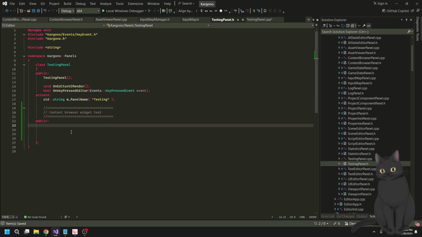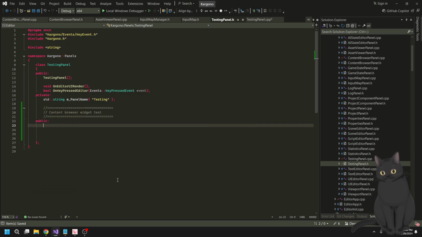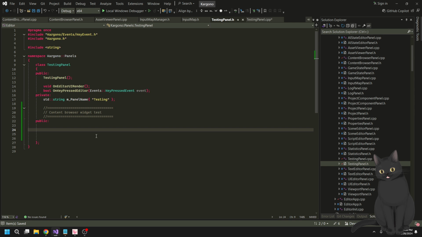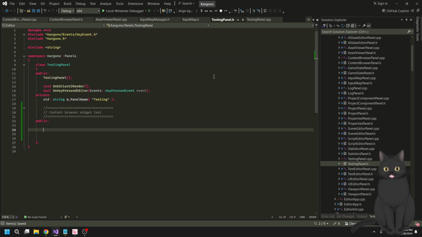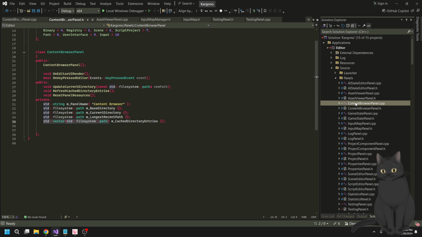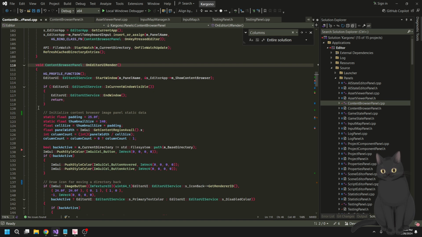Okay, and the first thing we're going to do with this is replicate the beginning part. We are going to replicate the header, the one where you can click back and forth in the content browser. I'm going to replicate that first. So what easier way of doing that than to just go into the content browser, right? And just yoink some code.